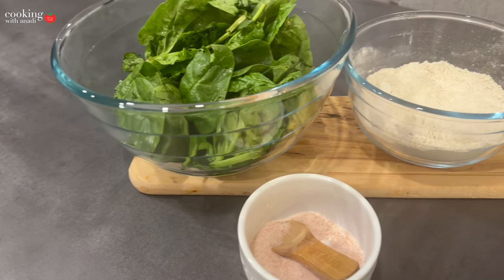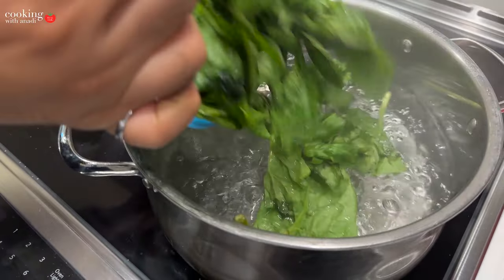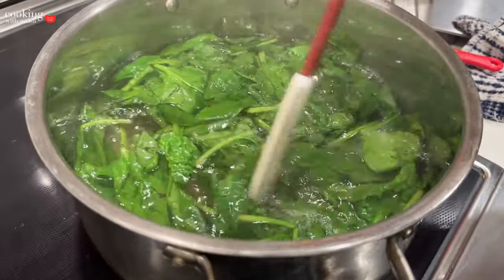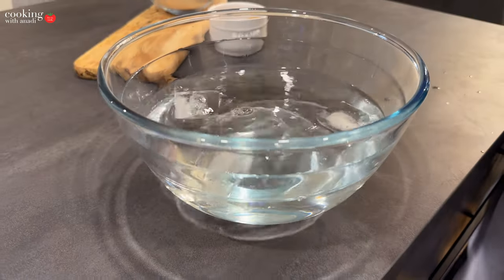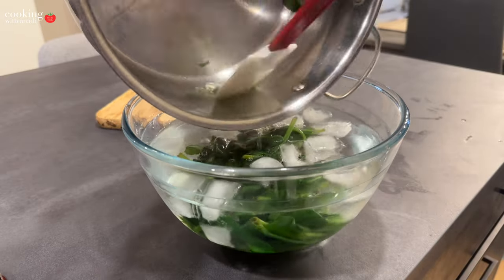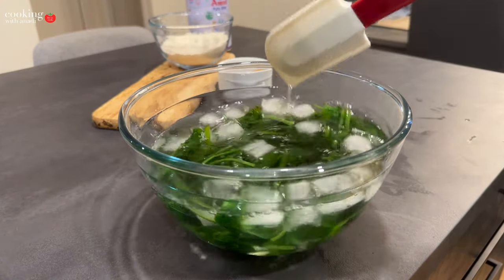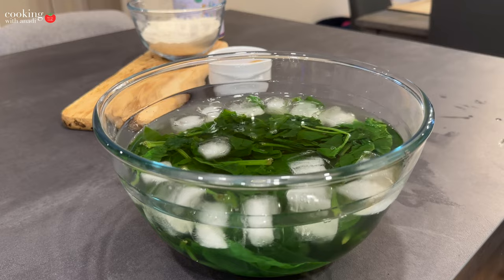All the ingredients are linked down below but it's a pretty small list. I have some water at a rolling boil over here. I've rinsed my spinach and I'm gonna boil it because we will be blanching it. After two to three minutes in the boiling water, you want to prepare an ice water bath and transfer the cooked spinach into it. That's gonna shock the leaves and help keep the green pigment — the chlorophyll — intact within the leaves so that when we blend it later it's gonna be nice and green.